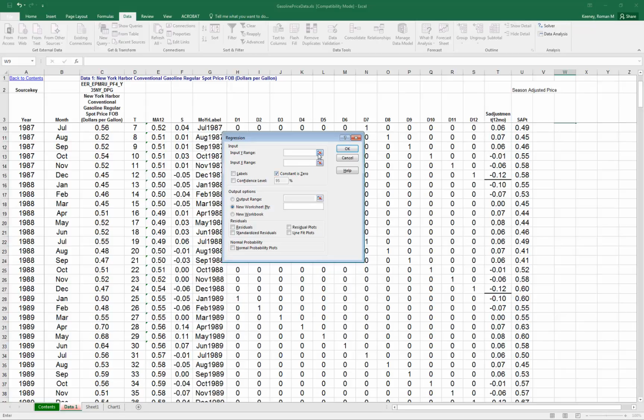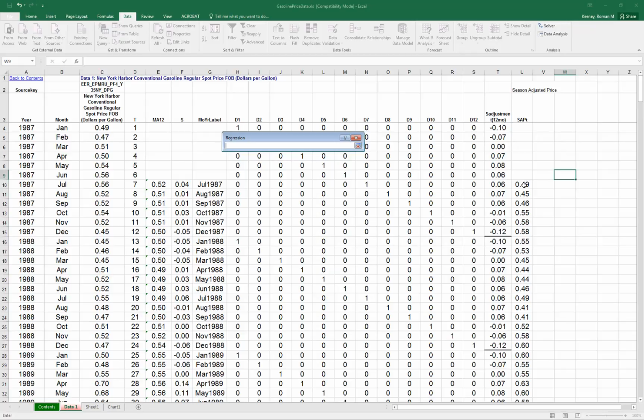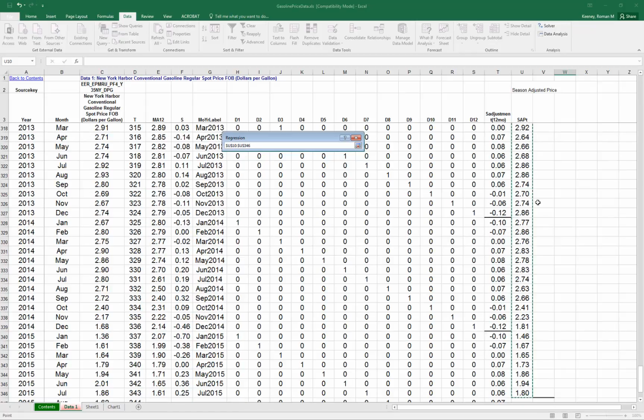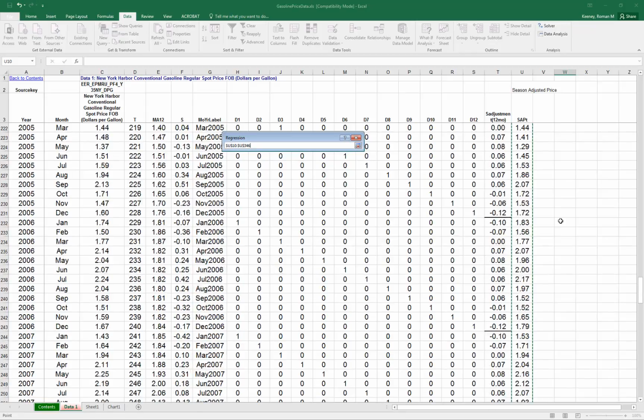For the Y range, the thing that we're going to try to explain, we're going to highlight all the cells where we have the seasonally adjusted price. In your version of this data sheet, this should already be calculated out here for you. So this is the first thing that you have to do on your own here.